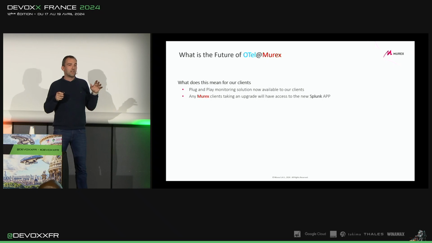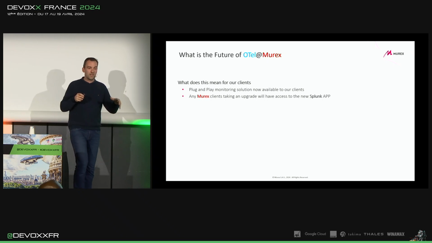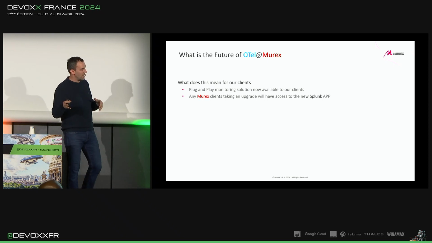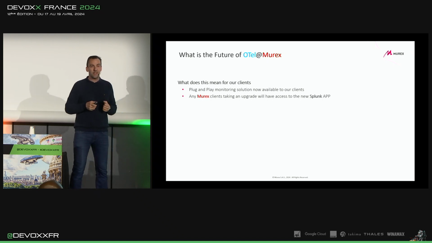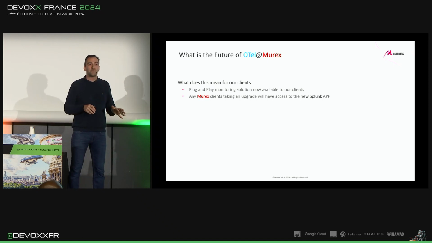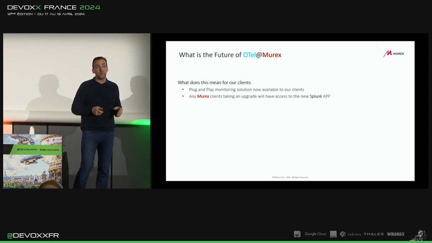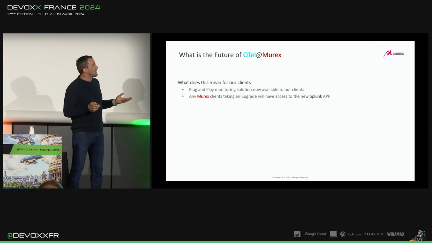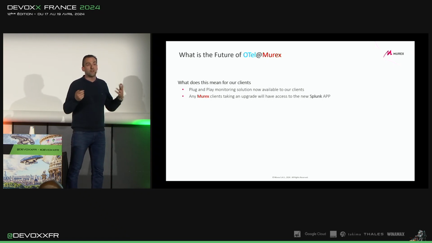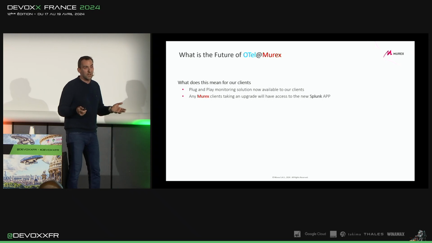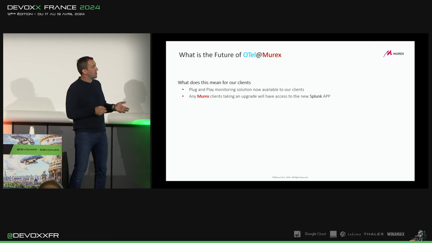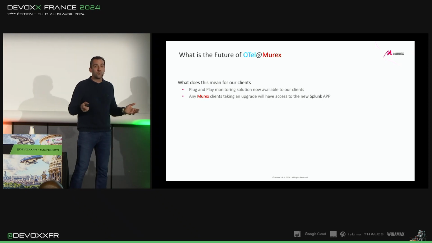So the vendor-agnostic way of OpenTelemetry worked, so that if other big banks use Dynatrace, they could say, yeah, let's take it in. And they're going to build their own apps. So some of our clients are building their own apps, that's fine. And some clients are saying, yes, we have Splunk, we'll take it in and we're off, okay? So our clients need to make their own decision on this, okay? We can only open the door and they make a decision. We had to make a decision that we're going to try with the Splunk app. In the future, we might make other apps, maybe. We have to see what the market holds.